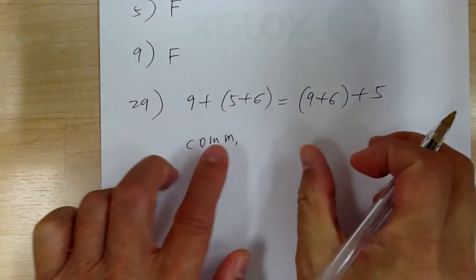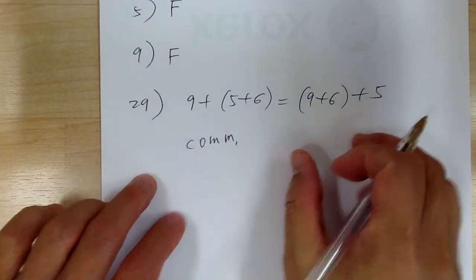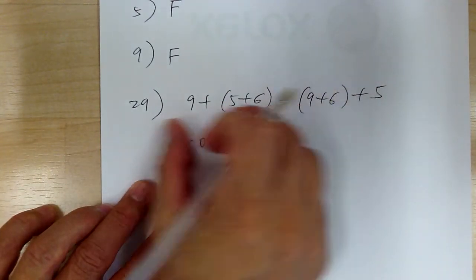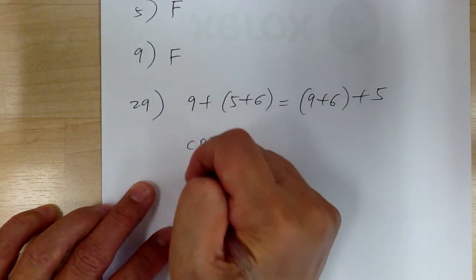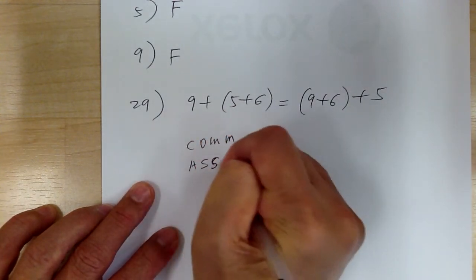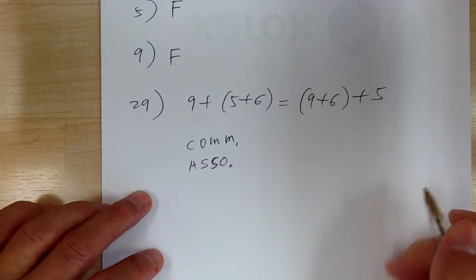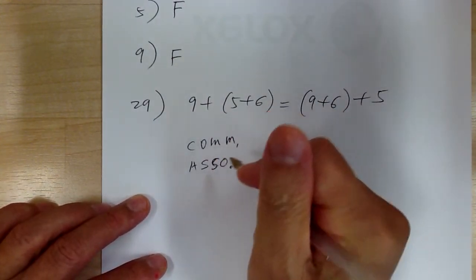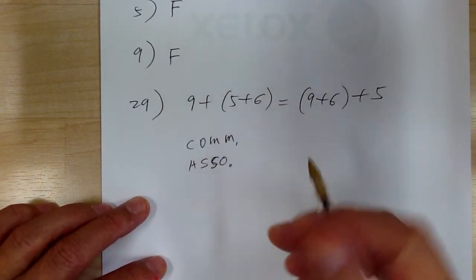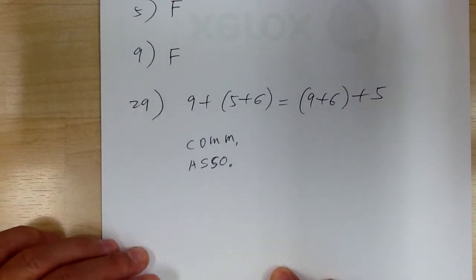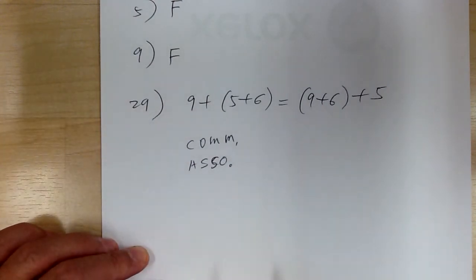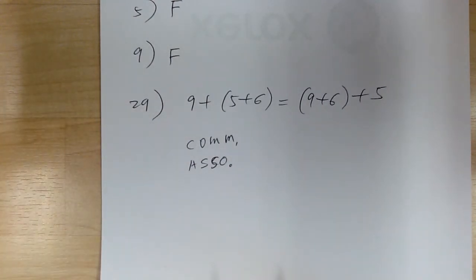Now next, notice the parentheses. The order got switched also. The parentheses was over here, now it's switched over here. So it also is the associative property. So this one uses two of them. Okay, so this one uses both properties. So sometimes you will use more than one. So you kind of have to look through the problem to figure it out.